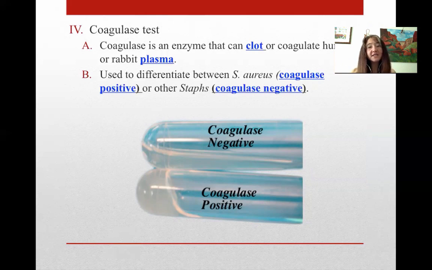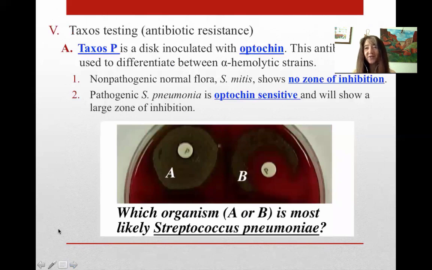So a coagulase positive will do so, and you can see in the picture that I took here that a coagulase positive organism causes the plasma to stick in the bottom of the tube. And in fact, you can even turn it sideways and upside down, and if the clot is firm, it will stay in the bottom of the tube. So Staphylococcus aureus is coagulase positive, whereas other staphs are coagulase negative. For example, Staphylococcus epidermidis was placed into this tube, and it is clearly coagulase negative. This is a really definitive test to allow you to identify Staphylococcus aureus, and it's not the only definitive test that we're going to talk about today.